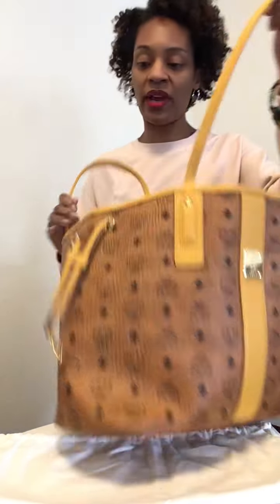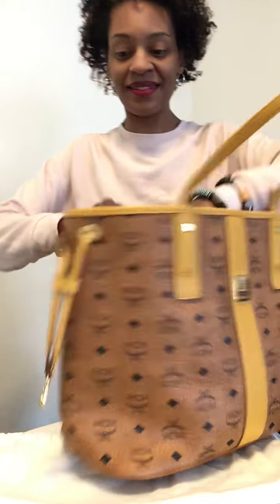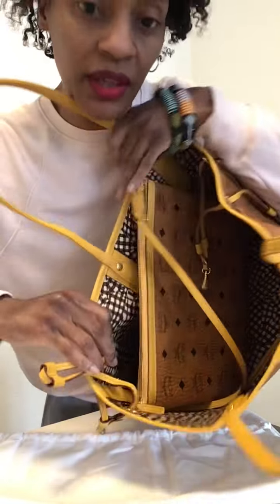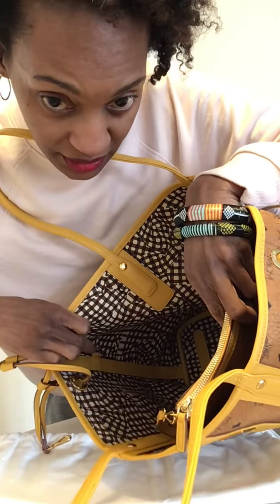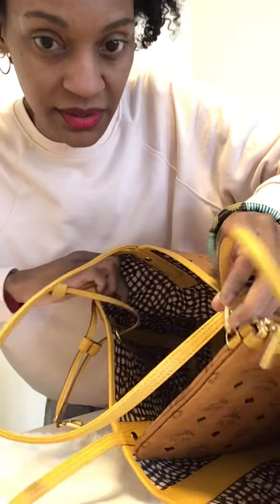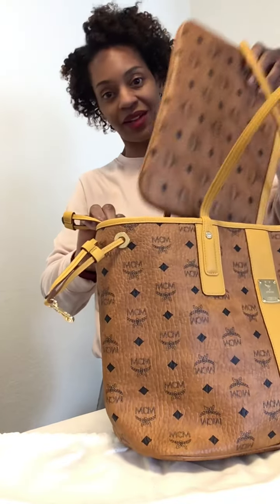But by the way, I was lying. It does attach in here. I'm so sorry. There's a loop here. If I can find it, I just saw. Here's a loop right here. You can see that there. And you would unhook this, and it does attach in here. So you can attach this. I'm sorry about that. Y'all be like, what's she talking about?